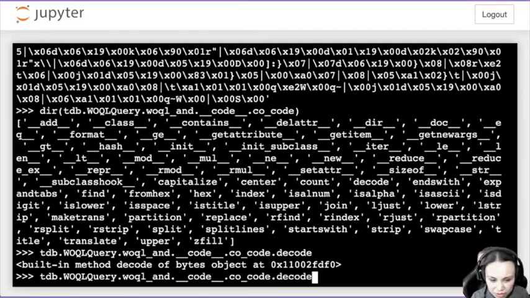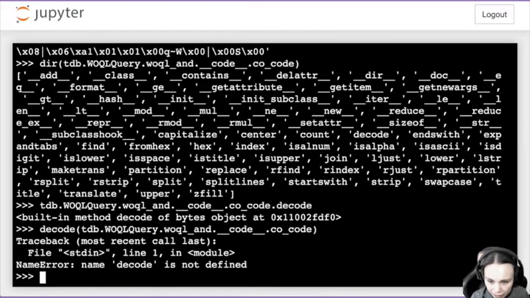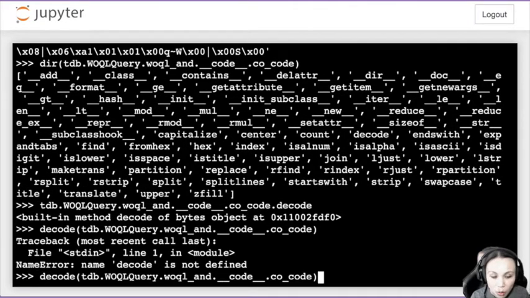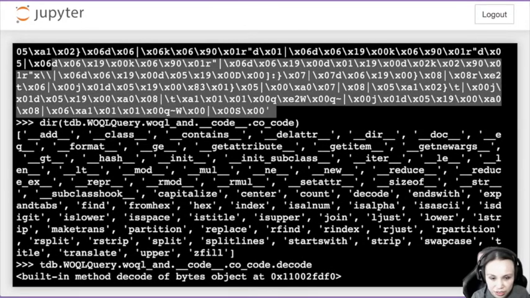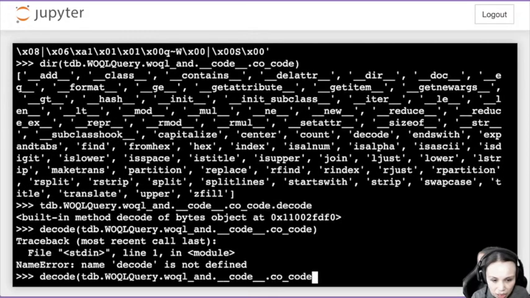So what we can do is see if we can decode it. It's not defined. Oh, I know why. Because it's a binary string here. So I think it's just decoding this binary string. That's why.